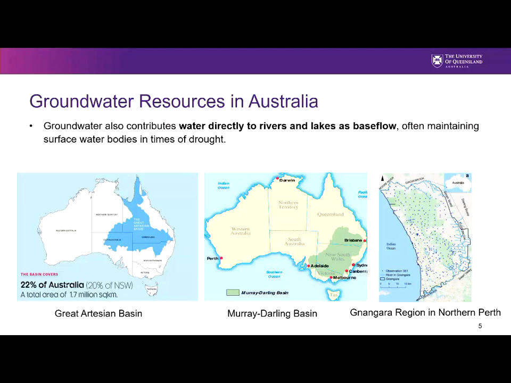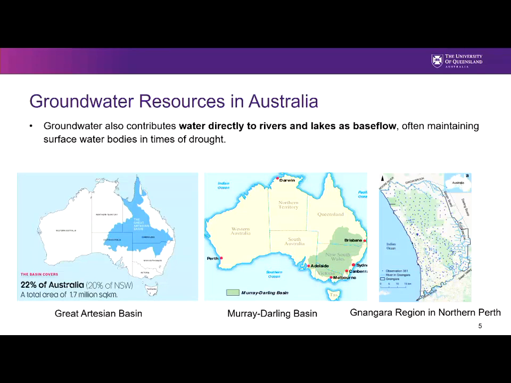The second one, which we will also unwrap later on, is the Murray-Darling Basin, which is the main southeast part of Australia. You can see it starts from the northeast and then goes to Adelaide as the river mouth. It's slightly different from the Great Artesian Basin. The water resource is not groundwater itself because it's saline, but the river is fresh, and that's the only water resource within this basin, right? But to be able to manage that basin, you need to understand the groundwater system well so that less salt is able to come to these valuable freshwater resources.